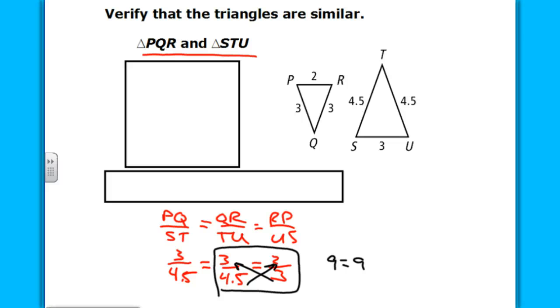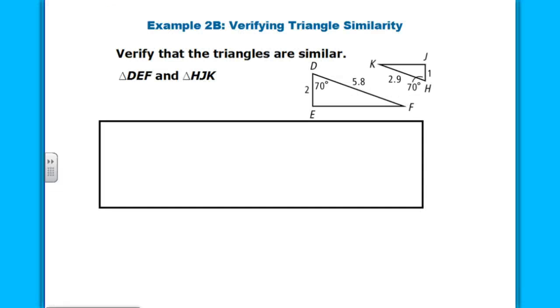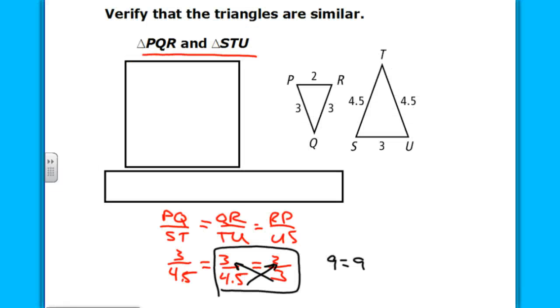Okay, and so the statement is actually written, like Jenna said. I was thinking, could it be possible they would write the statement in an order that's not corresponding vertices? They could just say triangle PQR and triangle UST or something. It may not be that they give it to you such a beautiful gift like they just did. Then you have to ask, is there another way that these might correspond, and check it. Okay, good. So we really were using the side-side-side similarity theorem, right?